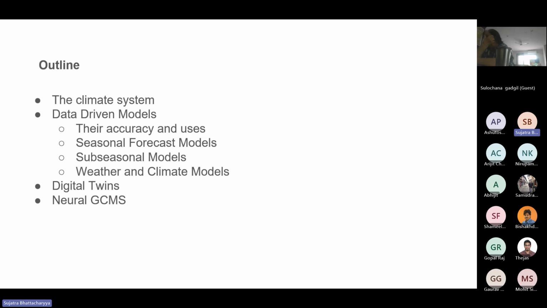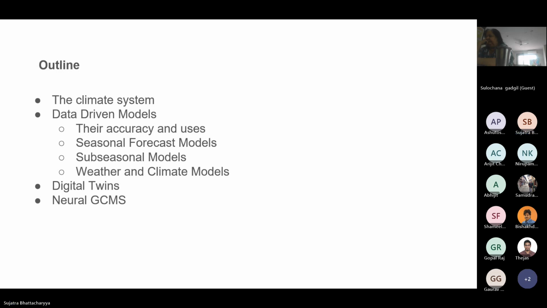And if you translate it to what all of us have been taught, EOF is nothing but that. It reduces your dimensions. You have a very large dimension model, and you want to extract the data out of it. That's what you're doing. So the same concepts, packaged maybe with more fancy words and maybe even better forecasts and better algorithms than what we were doing, are nothing but data-driven.